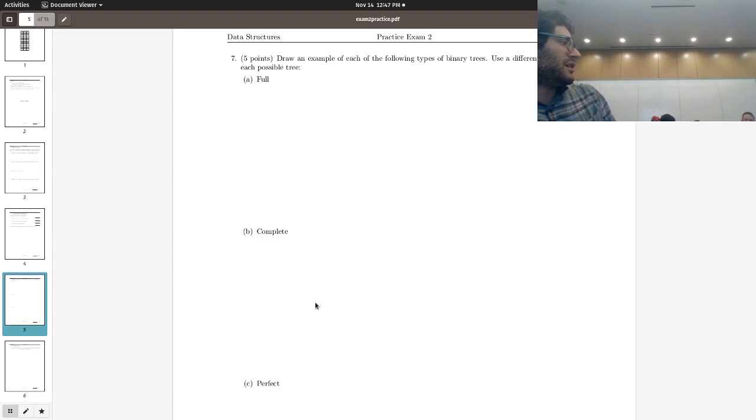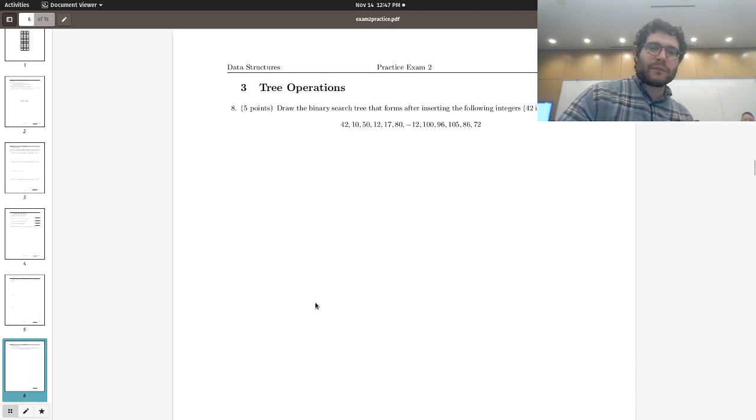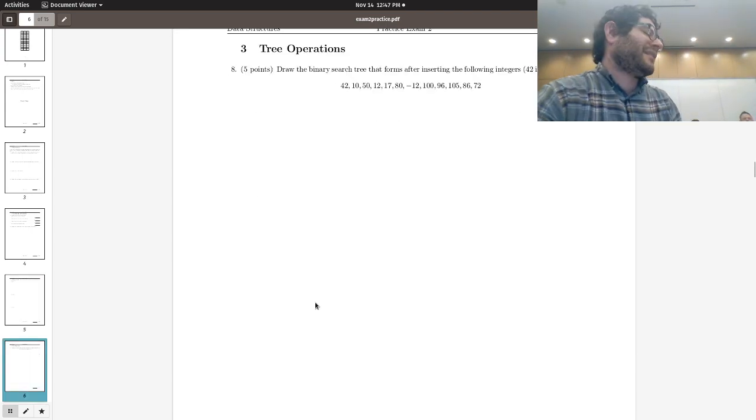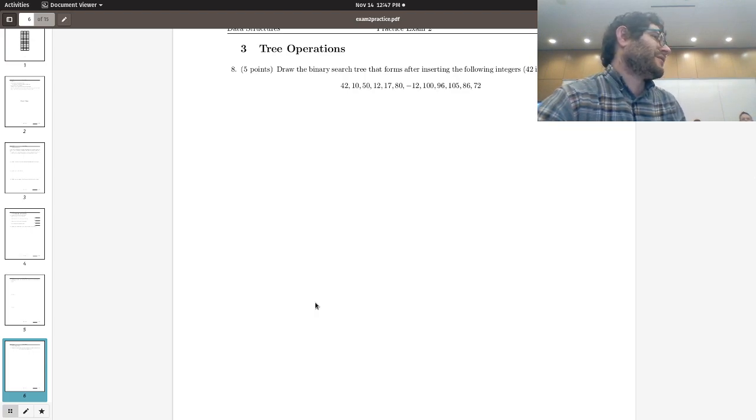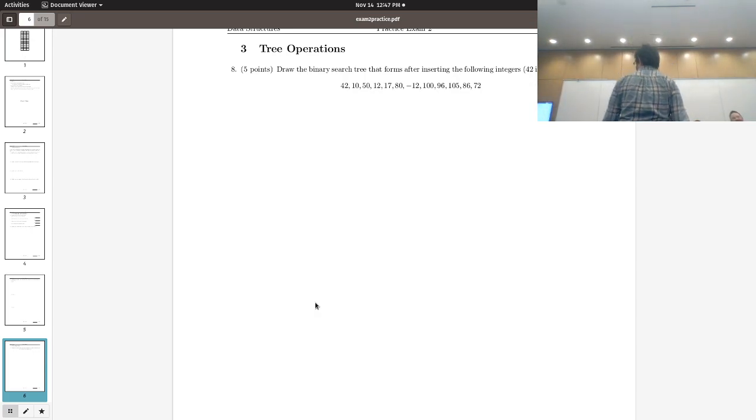This question is going to be exactly the same as it is on the actual exam, except the numbers are going to be different, but you get what I mean. If you mess up on this one, make a minor mistake, totally possible by the way, where you totally miss a number, that utterly changes the structure of a tree.